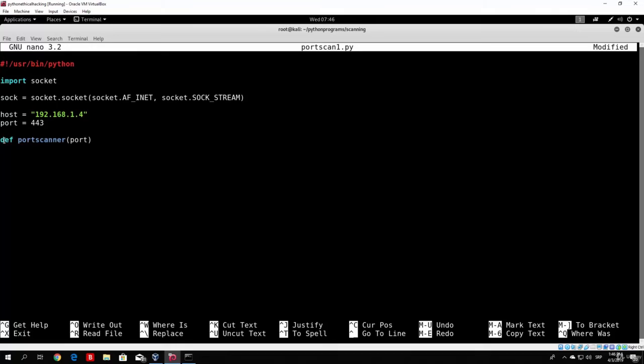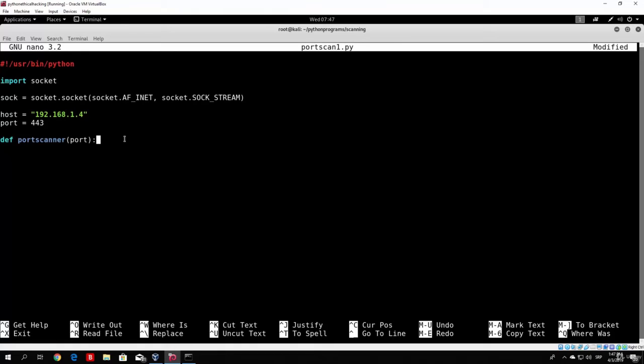In order to declare a function in Python, you need to use def before it. Then port_scanner is the name of the function that we want to create, and port is the argument that we will pass to the function. After that, all you need to do is specify the colon, which basically means that the code below, which we will tab in, will be part of the function itself.